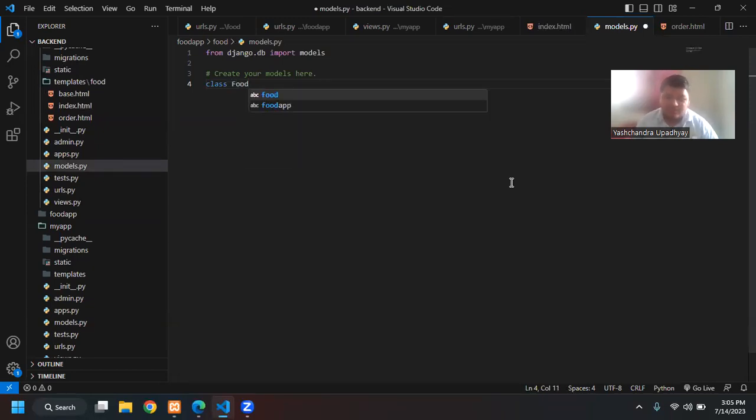The name of the class has to start with a capital letter. Then I will say models.Model, and then I will give the names of the columns that I want. What it will do is automatically create a table of the same name in SQLite, because we have connected SQLite for now. Later we will see how to connect MySQL, after I have shown you how models work. I will show you how to add a MySQL database, as well as how to add data in that. The second thing is, let us say the name of the column is name, and then I will say models.CharField.